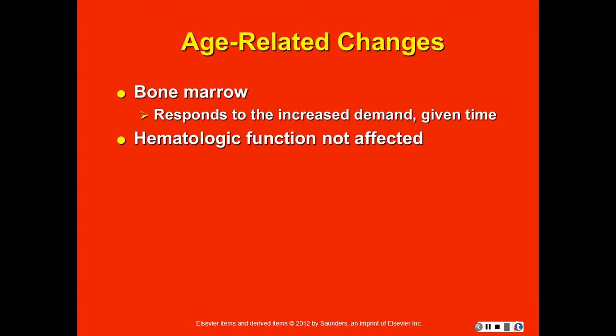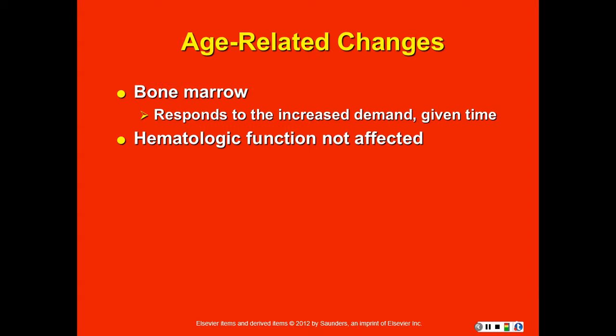Now, the function, if your patient is really greatly stressed, or if your person has some type of chronic illness, a trauma, chemotherapy, those things will affect the function of the hematologic system. But again, we need to be aware of that and know that we may have to intervene earlier in those cases. Okay, but usually just by getting old, you're really not affecting that system.